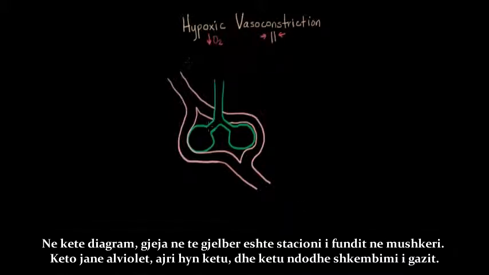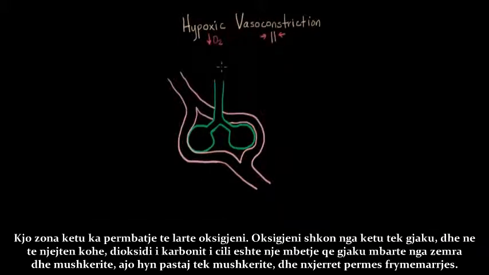So on this diagram, the green thing is a terminal unit in the lung. This is an alveolus. Air comes in here. This is where gas exchange happens. So the air in here is higher in oxygen content, so the oxygen goes from here into the blood. And at the same time, the carbon dioxide, which is the waste that the blood is carrying to the heart and lungs, gets into our lungs, then gets breathed out.